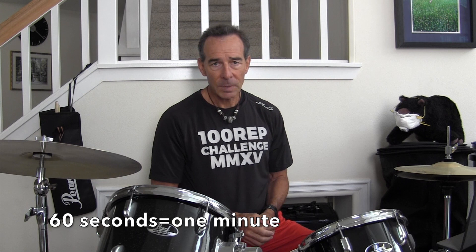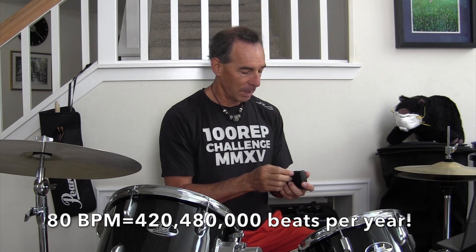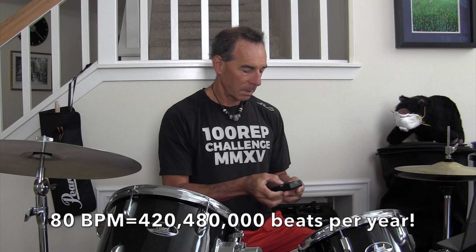Take your dominant hand — the hand you write and throw with, usually your right hand. We're going to squeeze every time that beep happens. Your heart is actually about the size of your fist, so this is a great example. Don't do a wimpy squeeze, because that won't get any blood through the body. The heart has to push blood all the way down to your pinky toes, so it has to be a really strong fist every single time. We're going to do that 80 times — that's the resting heartbeat equivalent of 80 beats per minute.